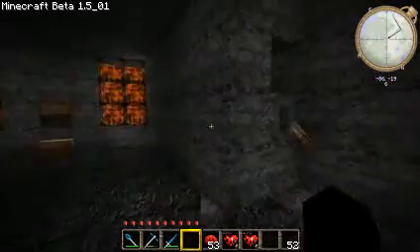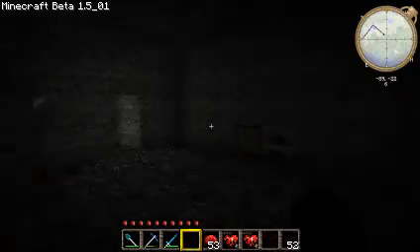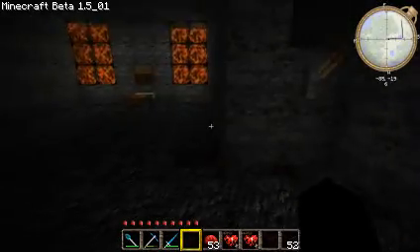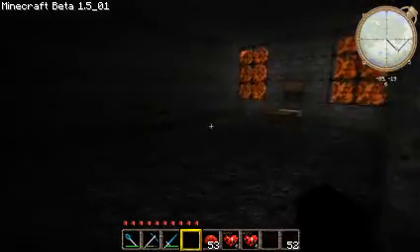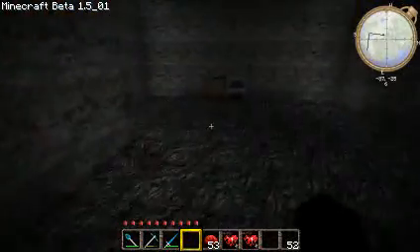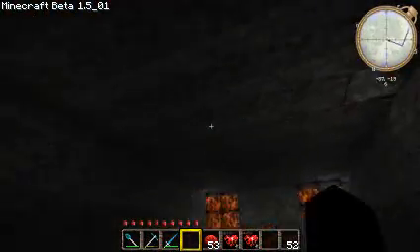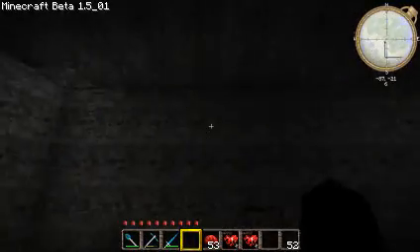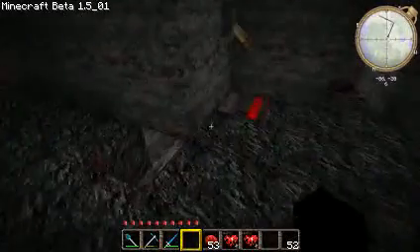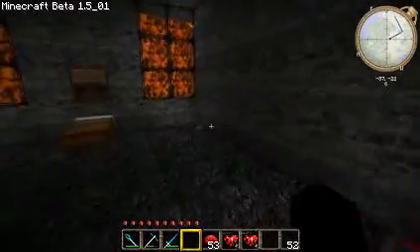And thanks to the redstone repeaters, each one comes on after the other. Although because the circuit is a bit marked up in some ways and I didn't do it in logical order, one block like that one over here will come on after this one, and this one will come on before that one, and so on — but it doesn't matter. I've put one in every single corner of this building, apart from there, but because there's already one there I didn't really need to put one there as well.